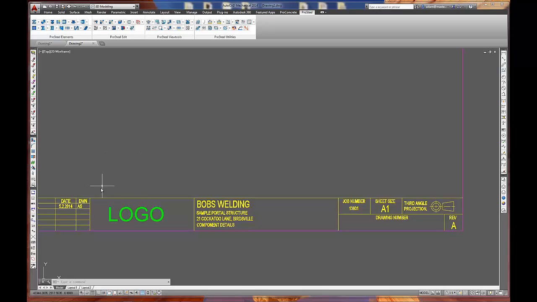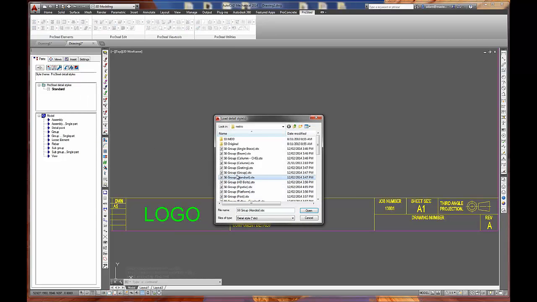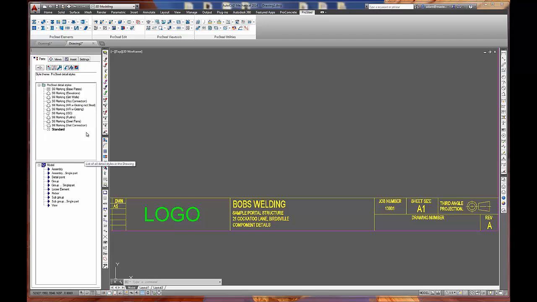Really the only other massive changes that I've pushed through for this year is with the detailing. All of the detail styles have been revised to suit Select Series 6, and the big key ones that have had a lot of changes to them are actually the marking plan ones. So if I just quickly grab those marking plan ones, just so I can show you what I'm talking about here. The base plates is unchanged, vertical connections, horizontal. Those guys there are unchanged. Let's just get rid of those. Remove those guys.